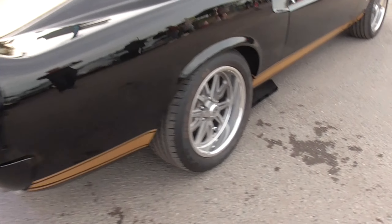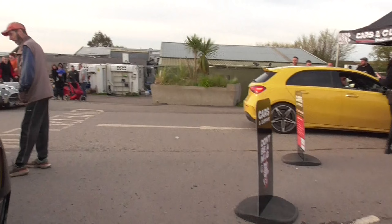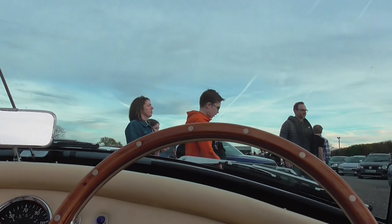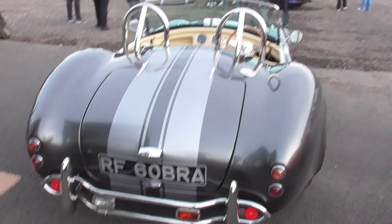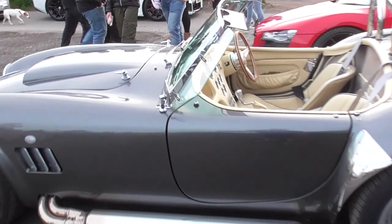Here is the classic Mustang — that is where the exhaust comes out from. It still has a rear exhaust but I couldn't hear anything coming out of it. Check out in there — there's your left-hand drive beast. Check out the Cobra, look at that. You are now driving a Cobra or sat in one. I'm not sure if it's a replica — I have no idea how to tell. Check out the massive exhaust. You've got to be careful when coming out of this — if you open the door you'll burn your leg. Apparently someone burnt their leg doing that.